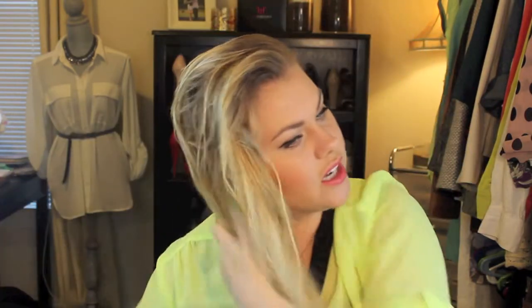Brush your hair all the way away from your face and apply a smoothing oil or styling cream. Something I've really been loving is the Moroccan Sleek by Garnier. I'm going to take a quarter to nickel size amount for my hair length. If you have shorter hair you don't want to use too much because it could make your hair look greasy. Just smooth it through the ends, get the tips really good, and work it into your hair.